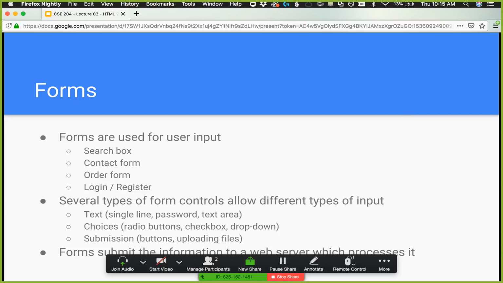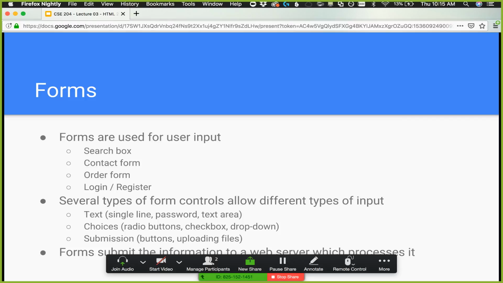We can also do radio buttons using input type equals radio. We use the name attribute, again, to group multiple radio buttons together. So radio buttons usually are for some sort of list that you have choices, and you can choose one from a list. So they will all have the same name attribute for a set of choices. And then only one with the same name can be selected at a time. Then we use the value attribute to indicate the value sent to the server if that one is selected. So that's how we tell the server what the actual selected value is.